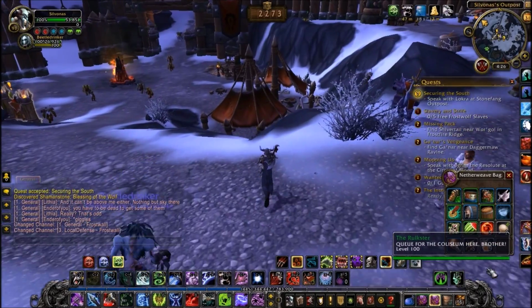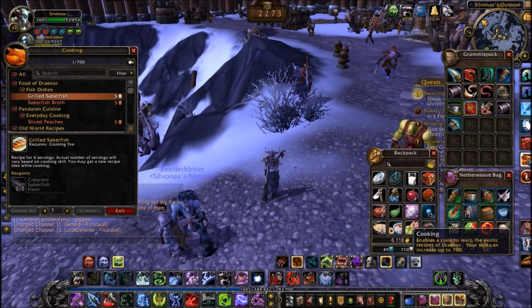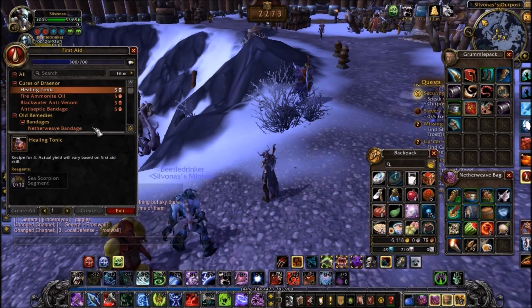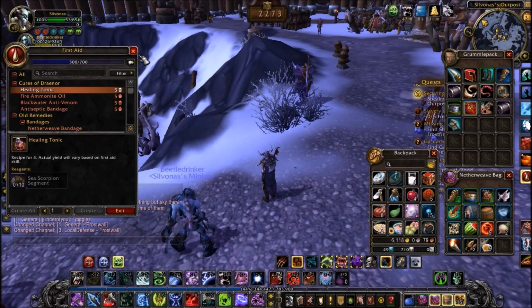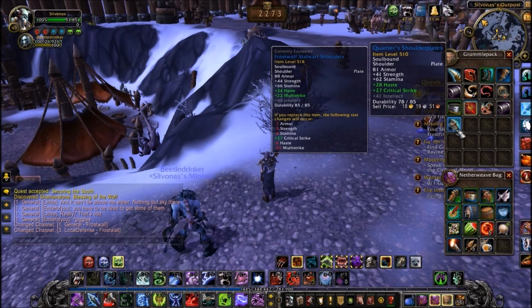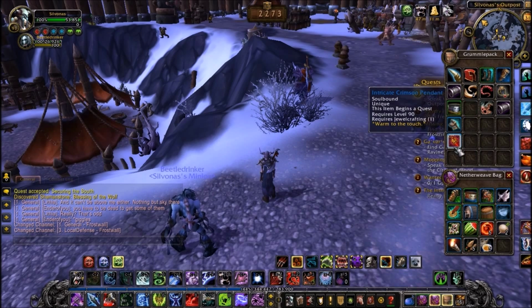Hello everyone, welcome to our profession jewel crafting video. In our previous videos you would have seen us getting the ability to cook with Draenor stuff and being able to do first aid. During the questing I was also able to receive this, which is an incarnate pendant.